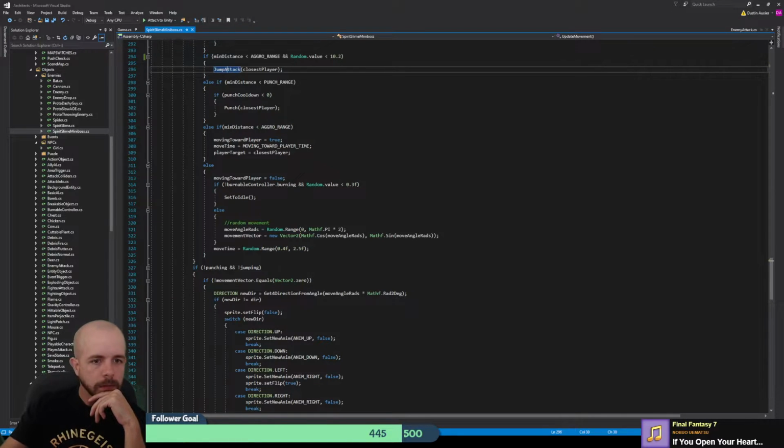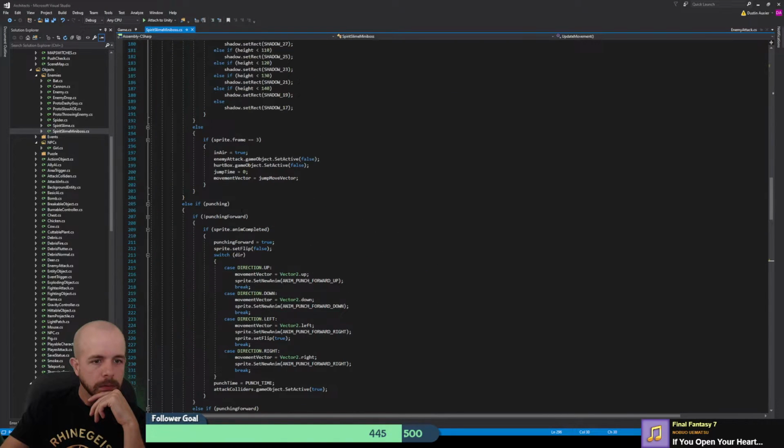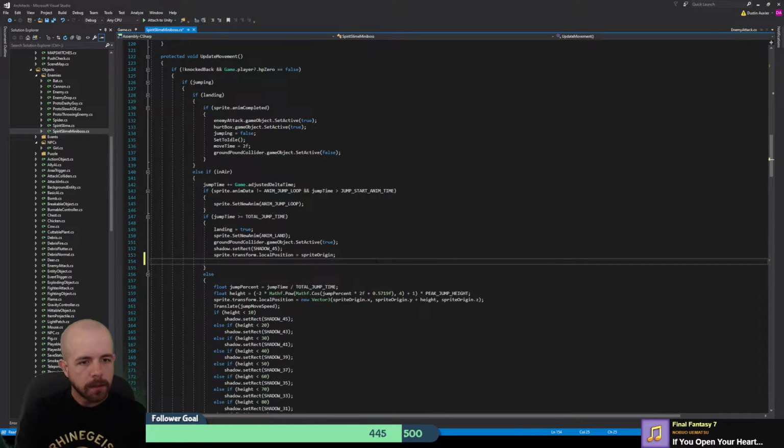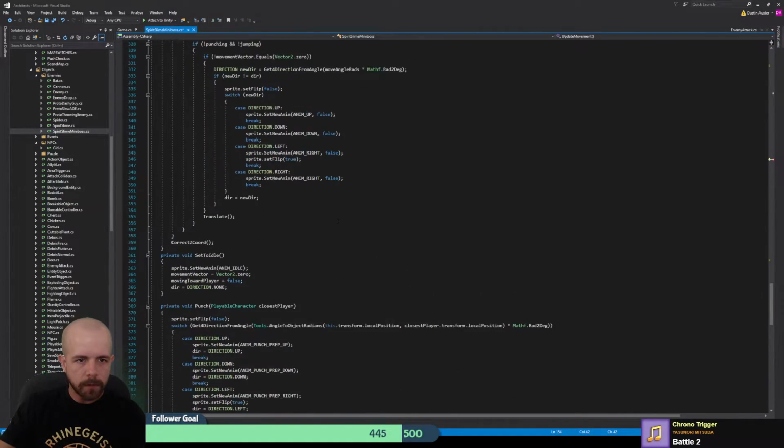Where does this guy live? The landing. I've started to land. Here. This is when they hit the ground. Just make a method for it.